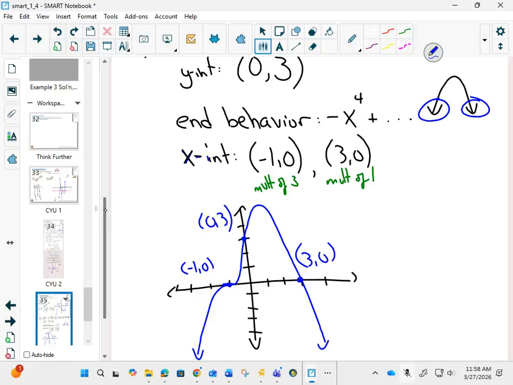If you accidentally got 0, -3, then you would bounce instead of flattening out, and you know you did something wrong. If you ever draw a graph and invent a new x-intercept, it's going to be catastrophic. You found all of the x-intercepts. This graph has no new x-intercepts. If you draw new ones, it's going to definitely take off at least 1 mark, maybe more. So if things don't work out, probably you made a mental math mistake somewhere.